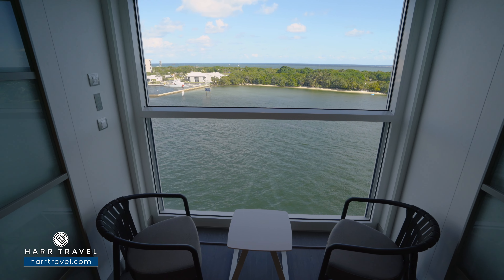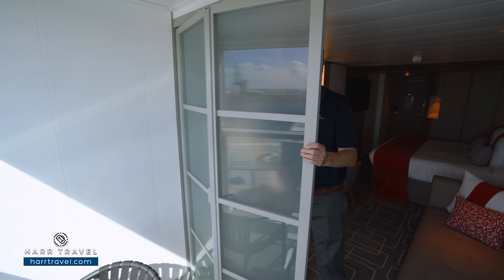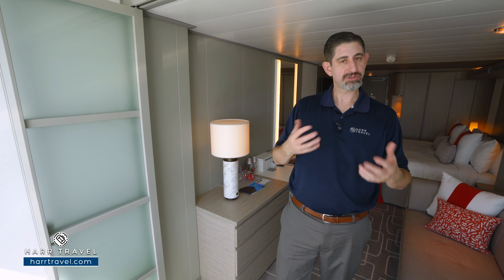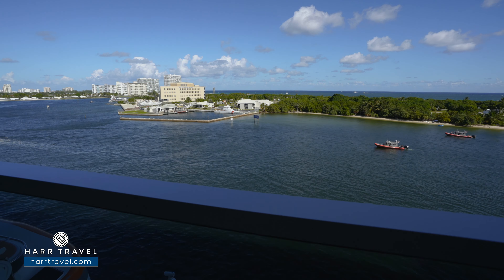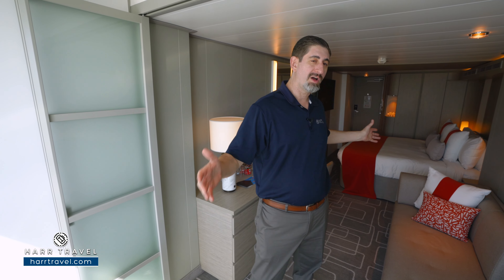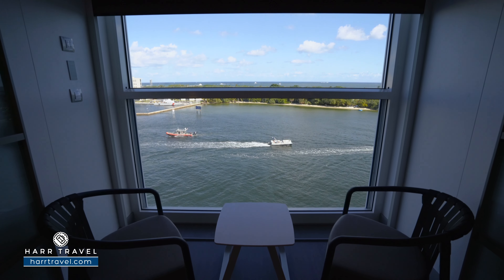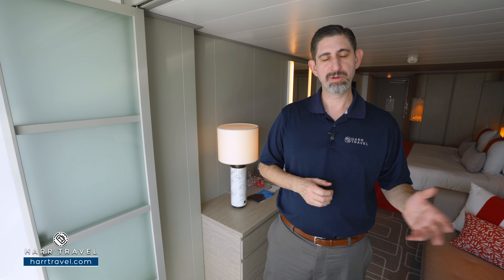When this was introduced on Edge, it was really unlike anything you'd seen on a major cruise ship. They've extended the room itself to include the veranda. You can push the chairs forward and close it off completely, or put the veranda down for a separate area. What I really appreciate — especially traveling with my kids — is the ability to utilize this as interior space as well. Just press the button, the window comes down. It's a really cool feature. You can take a picture with that beautiful view, put your feet up, or put the window down and enjoy the veranda. Combined, you get one of the largest rooms in the entire industry. In the veranda area itself, you've got two chairs and a table — the perfect place for a coffee or tea in the morning or a cocktail in the evening while enjoying the ocean views and the ever-changing scenery from beautiful destinations.